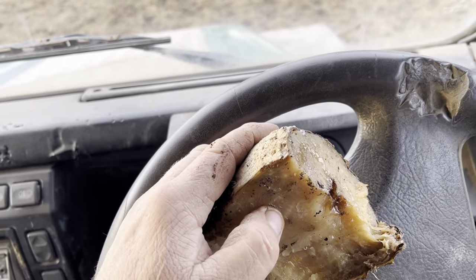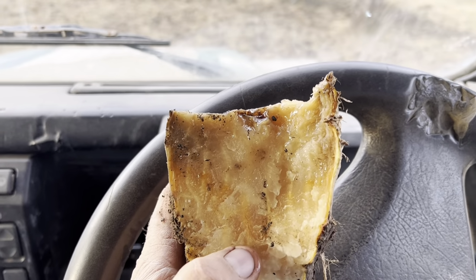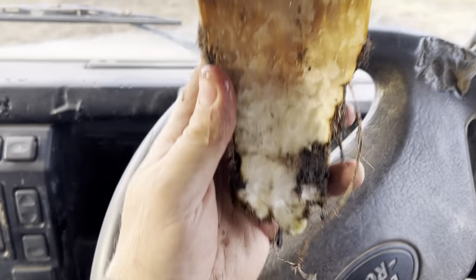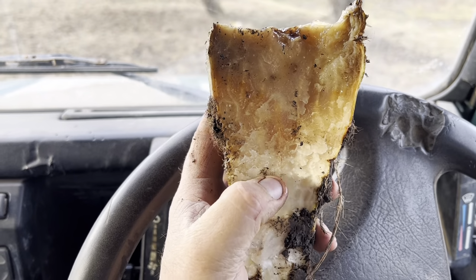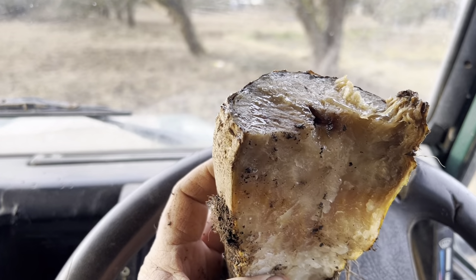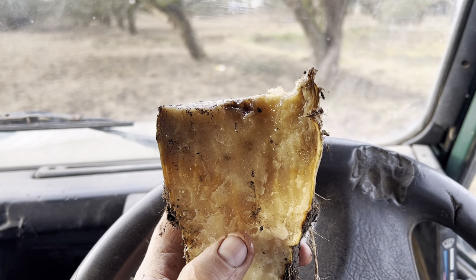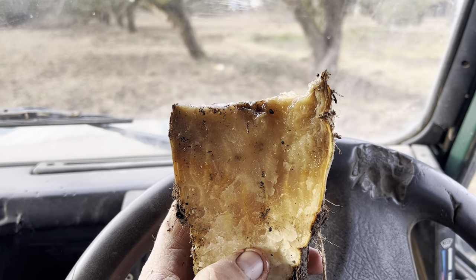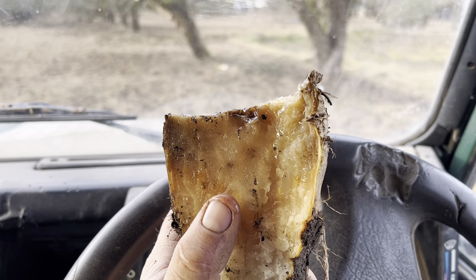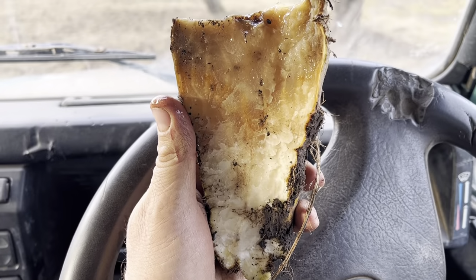And I'm not sure that's good enough for them. And they could go backwards, or they could get ill, or they could die. I don't know, maybe not die, but this bit here is what we want, the bottom bit. But I'm just not sure if it's worth the aggravation to pull them out of the ground with a spring tine or something, just so they can eat that. But they're still going to eat the top bit, and I don't know how well they're going to do on that.